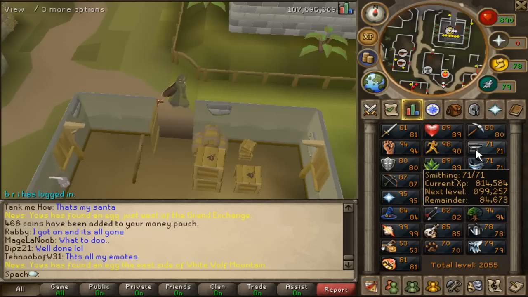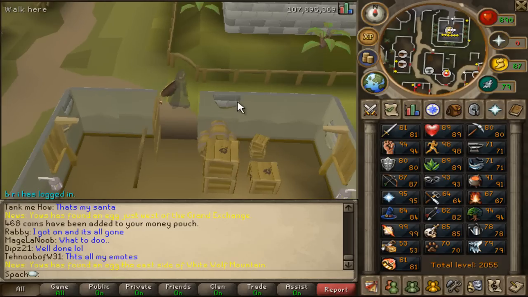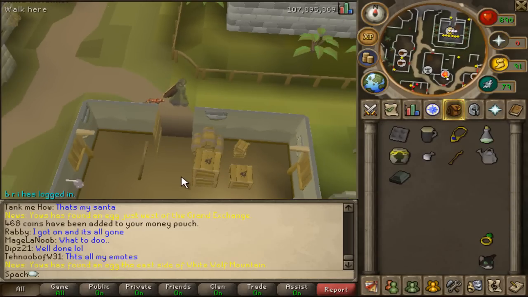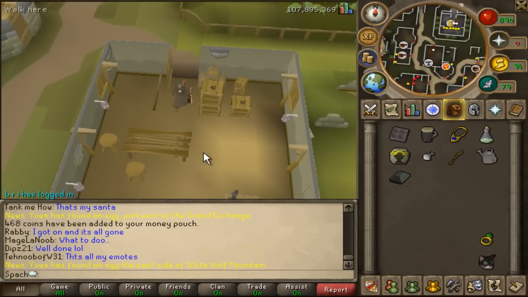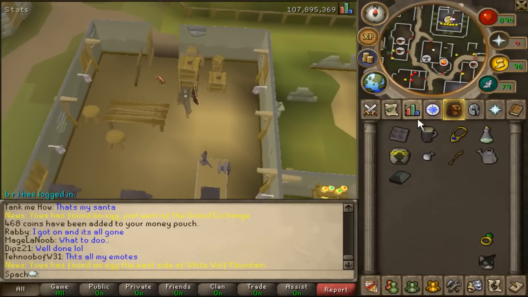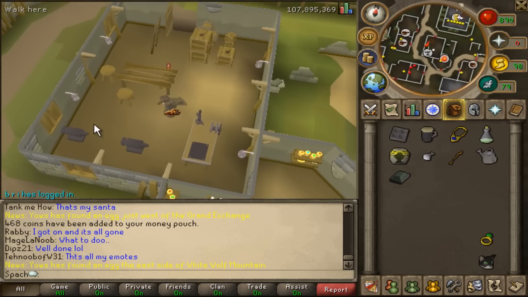So I had to get 71, what's the skill called? Smithing? Wow, brain fart much there. So I got 71 smithing. I was like 1K off, so I just had some gold ore. And now I came to this place. So I have a Dwarven Stout, which increases my level by 2. And that's what I need to make an adamant helm.